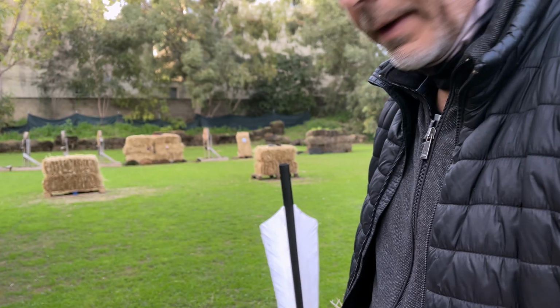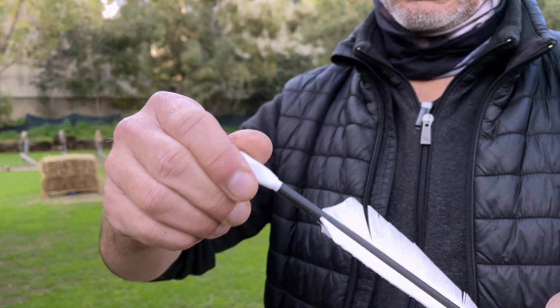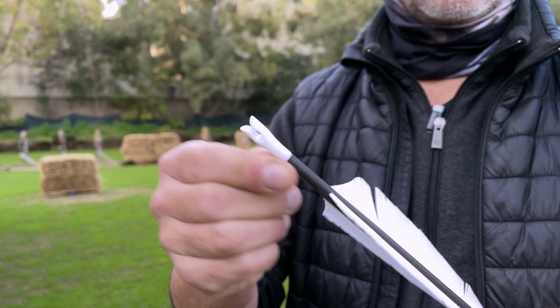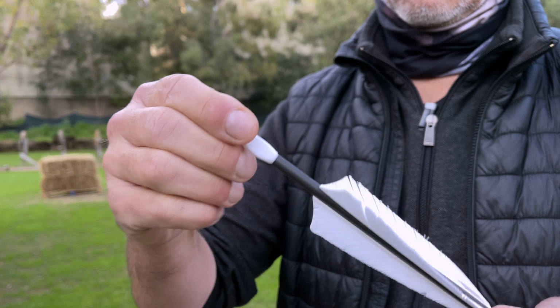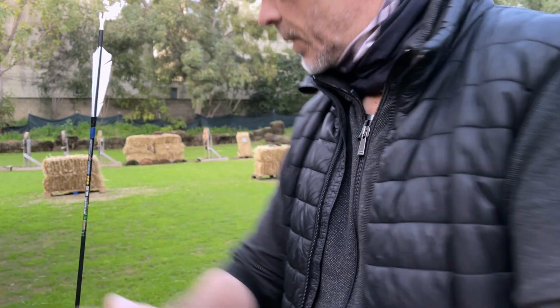So how will they fit? I sanded them down quite a bit and made them nice and smooth. These are normal shafts. He said they should go in, not too easy, not too hard. You don't want to break your shaft when you leave them too thick. When you sand them down too much, there is not much you can do. But in this case, I just made it right. And they look really good. I like it.